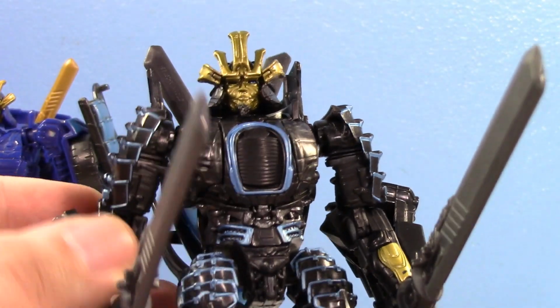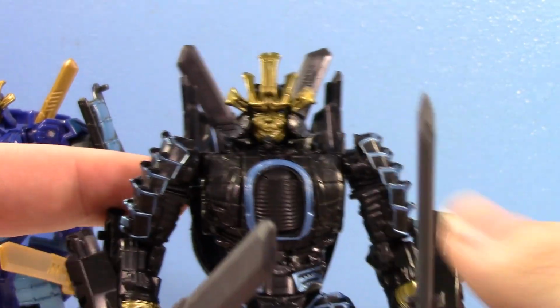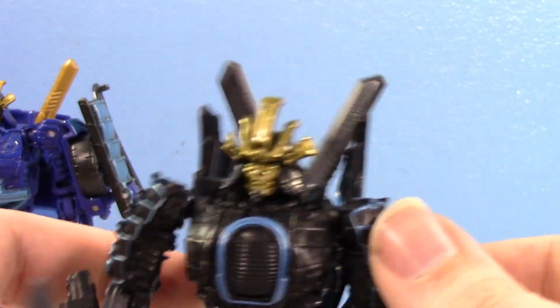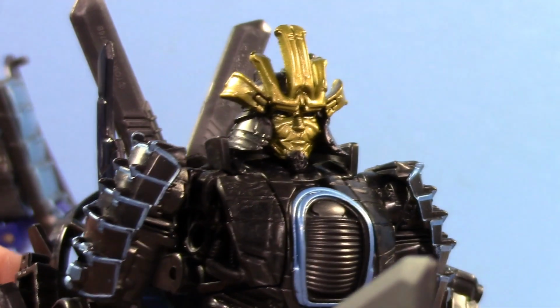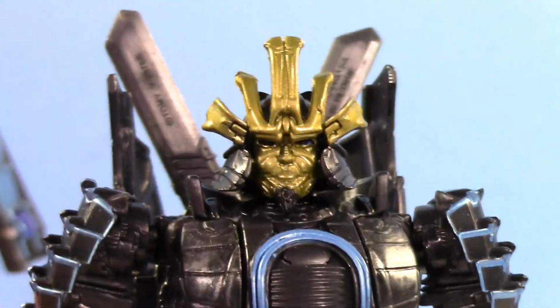And I do like that Dropkick, but I also like this Drift a lot, and I think it's way better than the Dropkick, and I actually do like this figure more than that one, spoiler alert. So let's talk about how he looks first. He kind of has this really black look to him. Look at that head sculpt. That is so good.